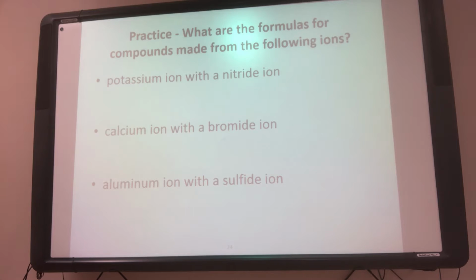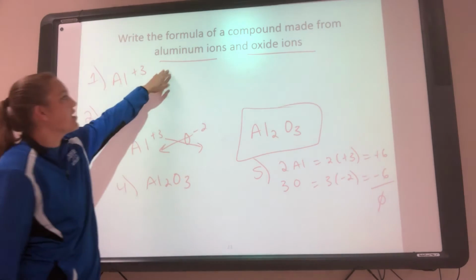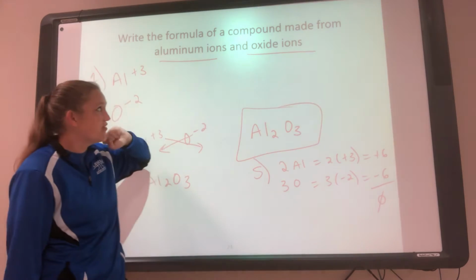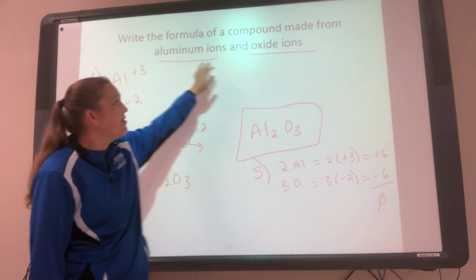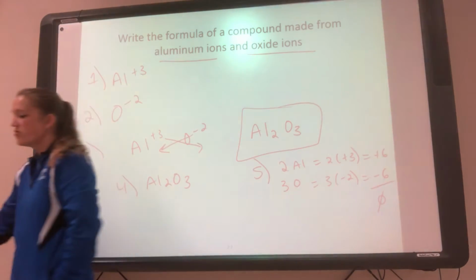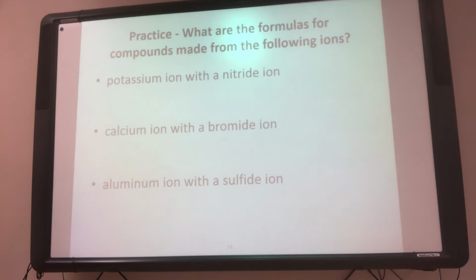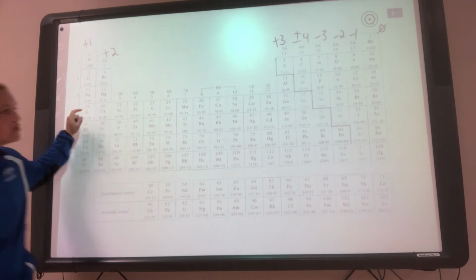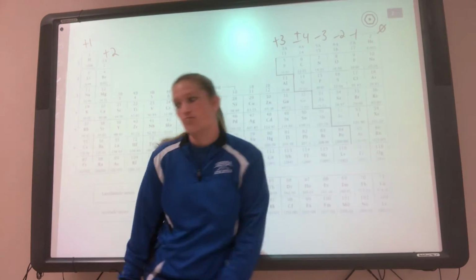One of the things you'll start to notice is they actually put it in the order that you're going to write it. So in your last one, it said aluminum ions and oxide ions, so it would be aluminum, then oxygen. The way they should write it, if they're doing it properly, is the metal and then the non-metal. But you don't want to ever assume. We always want to check. So here it's potassium and nitride. Nitride is just our way of writing nitrogen, and that IDE ending helps me know this is the anion versus just the name. So we can look: potassium is right here, so it's my metal. Nitrogen right here is my non-metal.